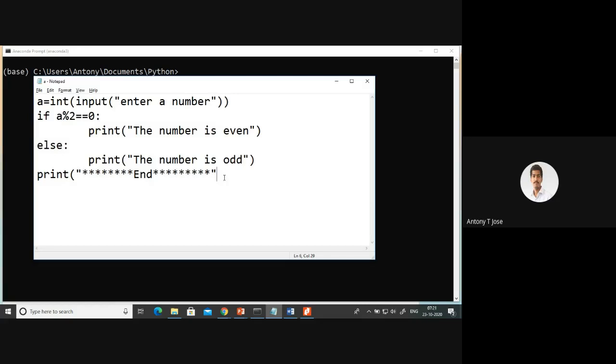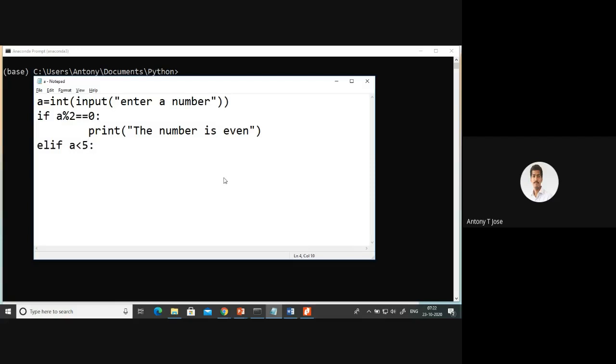I'm just writing like this. So if a mod 2 equal to 0, you will be displaying the number is even. Okay, I'm writing elif, instead of else if. And now I am writing the condition. Elif a lesser than, let it be 5.